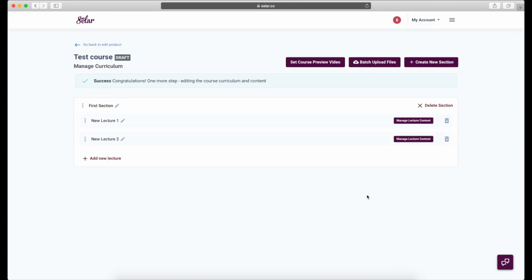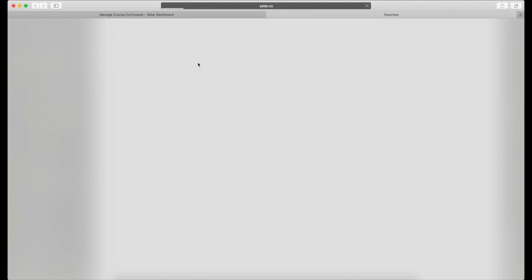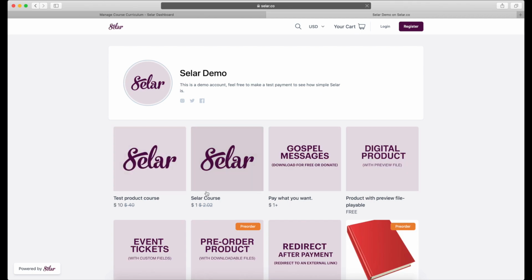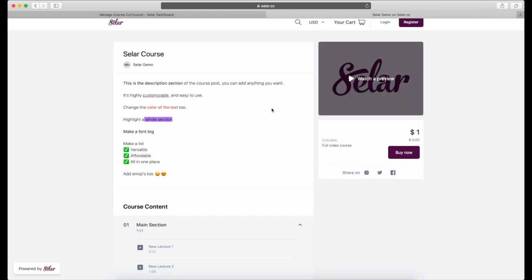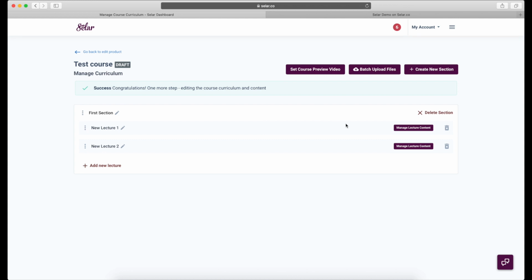And that's really it. So you've created the product. It's kind of still in drafts. So now all you have to do is manage the curriculum of the product. And what that means is if I click this and go to the demo, I see there's a demo course here. So this is the curriculum, typically where you have all these things in sections. So that's really what you want to replicate here.